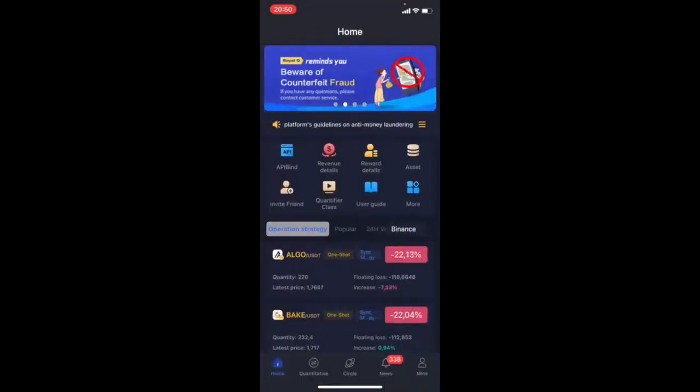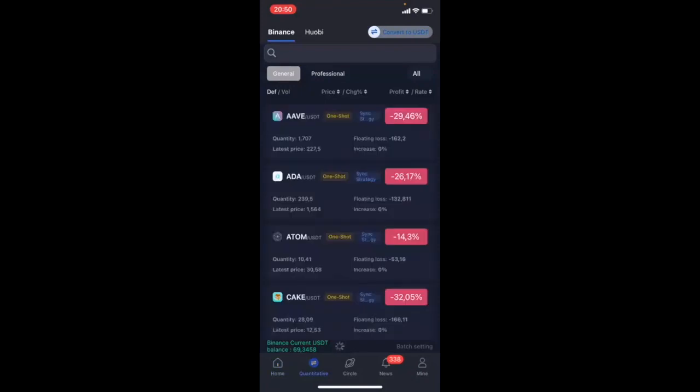So let's start here. This is where you see the other side of the coin. As you may or may not know, this past 2 weeks, there's been a huge correction in the market here, right? But the cool thing is that we're still making money. I'm going to show you what that looks like actually. So here are the same coins that you saw in my Binance account, but we see the percentages of how much it can go up and down since we bought it, which we didn't in Binance.